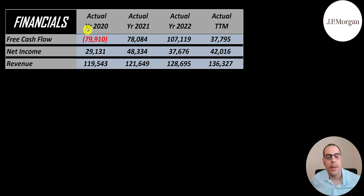There was a big negative in 2020. In 2021, a big improvement of $78 billion, then over $100 billion in 2022, and the trailing 12 months is $38 billion. Net income is the profit or loss on the income statement — revenue minus expenses — and that jumps up a lot from 2020 to 2021, dropping in 2022 to $38 billion, then $42 billion in the trailing 12 months. Their revenue is interest income and fees, which was $119 billion in 2020, growing each year up to $136 billion in the trailing 12 months.